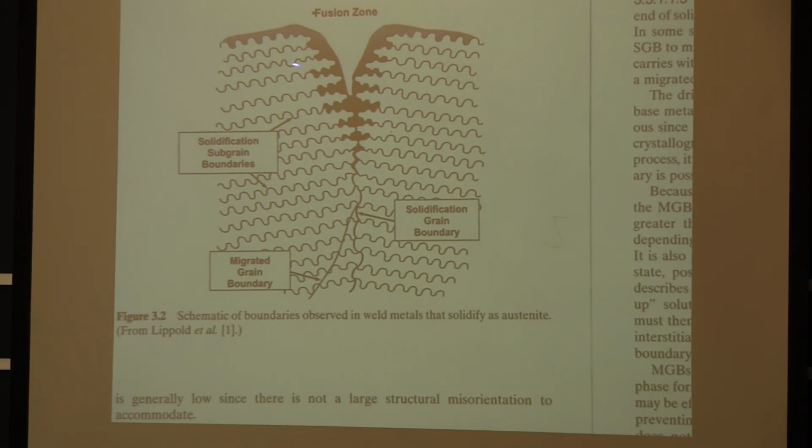You've also got solidification cells or dendrites that are growing together. And as these fronts come together, you get something called a solidification grain boundary, where the two solidification fronts come together and it forms a boundary. Within that solidification front, between the cells or dendrites, you get something called a solidification subgrain boundary. And then sometimes what happens, after the two solidification fronts have come together, that boundary is a little bit wavy or tortuous, and you get something called a migrated grain boundary, which is this boundary that is kind of straightened out or moved. And the reason it does that is to reduce the energy of that tortuous solidification grain boundary.